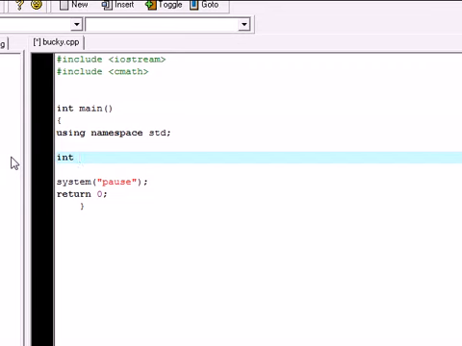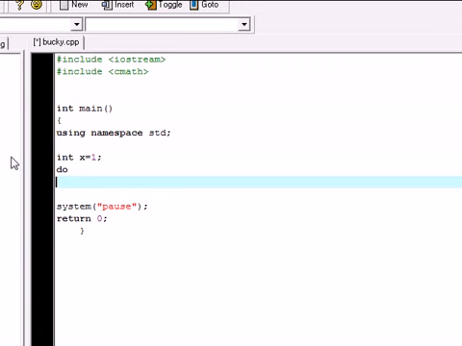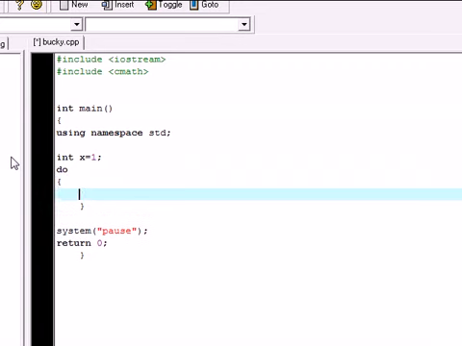The first thing, let's go ahead and declare a variable. So let's make int x equals 1. So we have an integer variable x and it's equal to 1. The syntax for your do loop is do. So you better not forget that because it's really easy. Next, in your body, you want to make your instructions, what you want your loop to do, just like the loops before. So let's make something real easy but kind of fun at the same time.